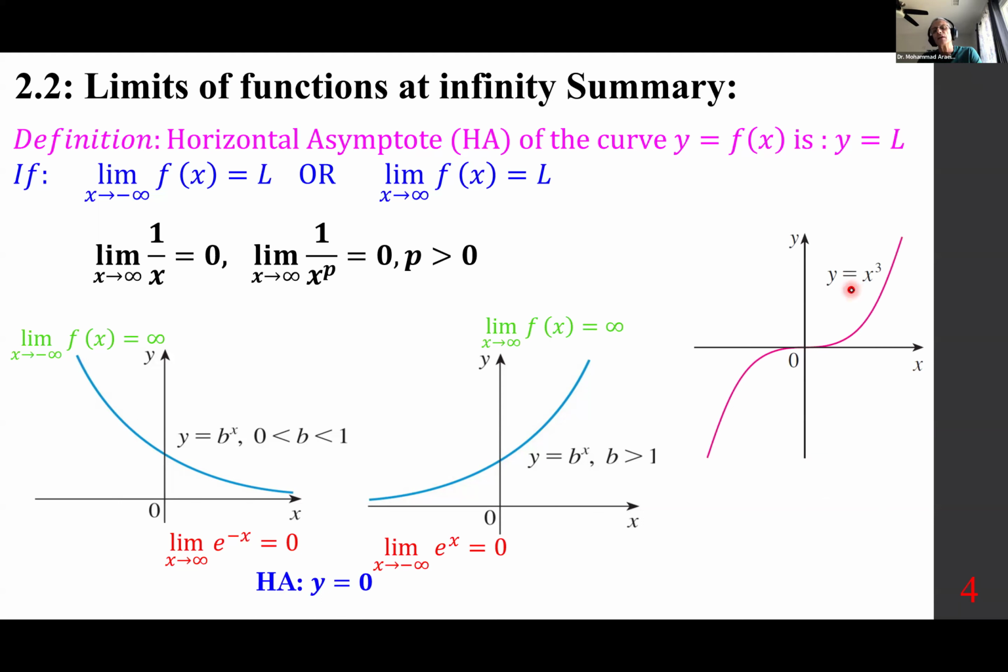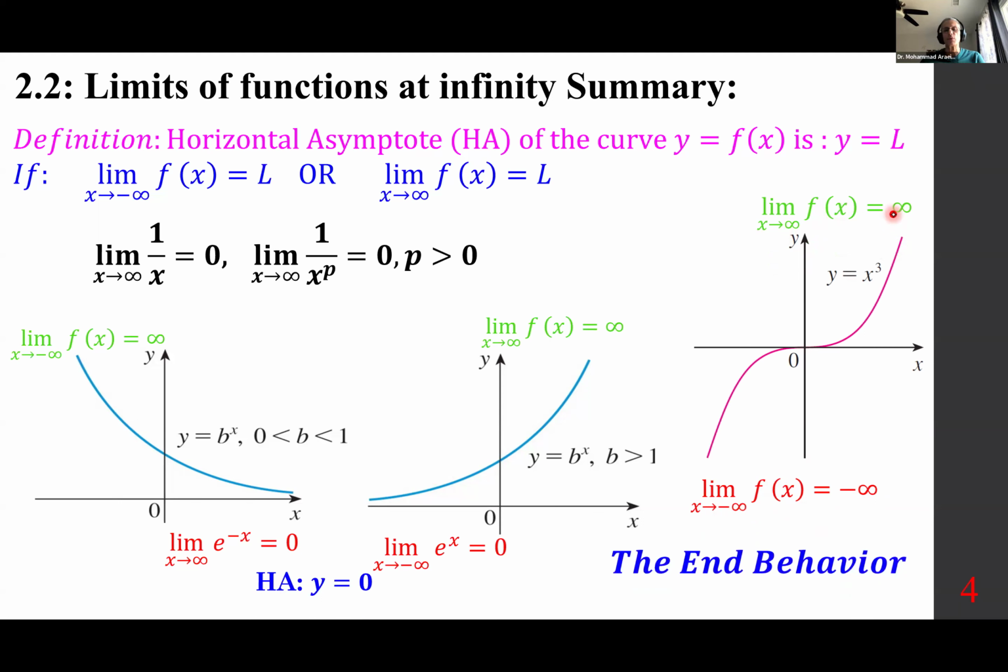This is a cube function, y equals x cubed. The limit of f of x as x approaches minus infinity is minus infinity. The limit of f of x as x approaches infinity is infinity. I hope you remember that this was discussed in algebra, known as the end behavior, everybody. The end behavior. So that's the synopsis of what we are going to cover.